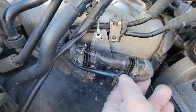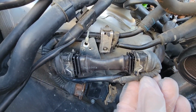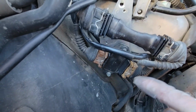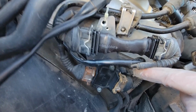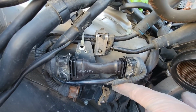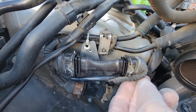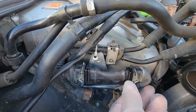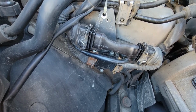I got the first one out of the way. Ordered this kit from ET Spec. I'll link it. Gotta get that one now. Pretty straightforward though. I mean, this one's 4, this one's 3. Plug her in. Easy peasy. One more.